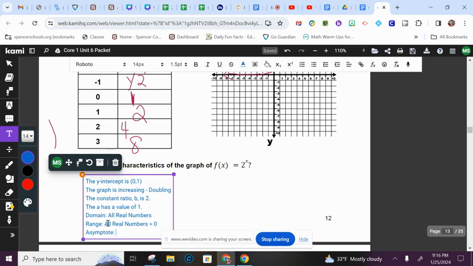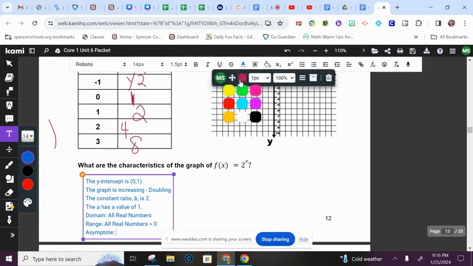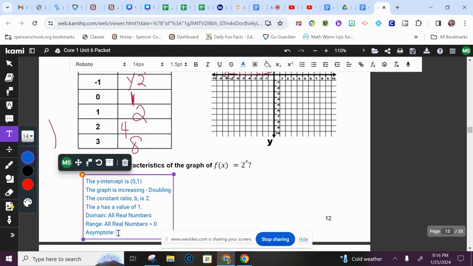And the asymptote, if you look above you there, is a line of a function that gets closer and closer and closer to, but never intersects. And in this case, that equation here is going to get really, really close to 0, but never intersect, and it's a line. So my asymptote would be y equals 0, because that's how you would label the x-axis.